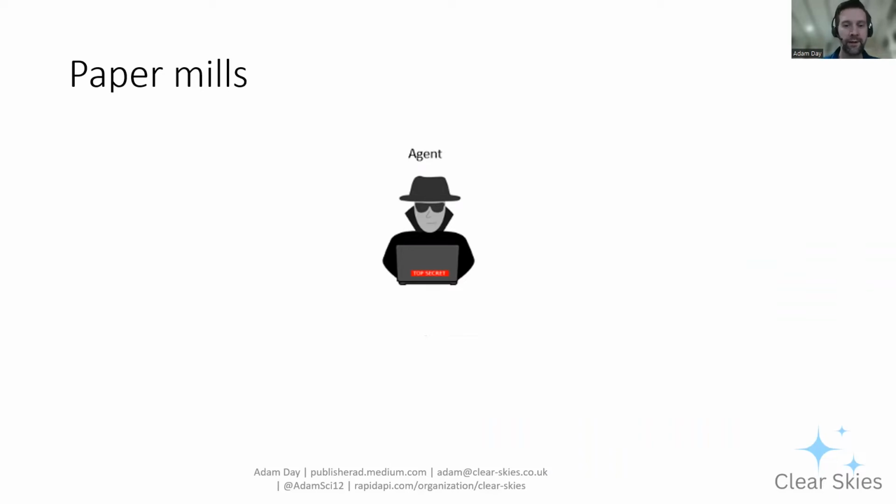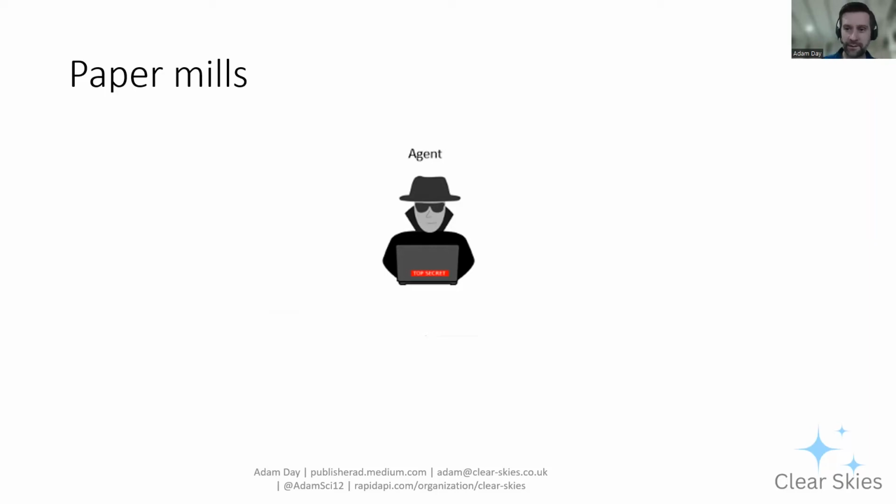So you have an agent. This isn't like the good kind of agent. It's not like the Man from U.N.C.L.E. or, you know, like a publishing agent, right? It's not like that at all. Don't make that mistake. This is a different kind of person. This is a very naughty person indeed.